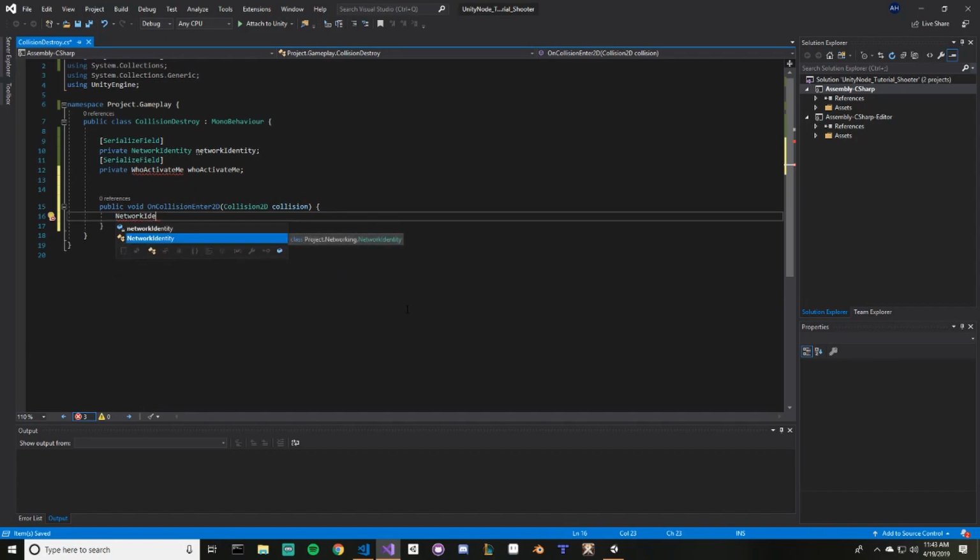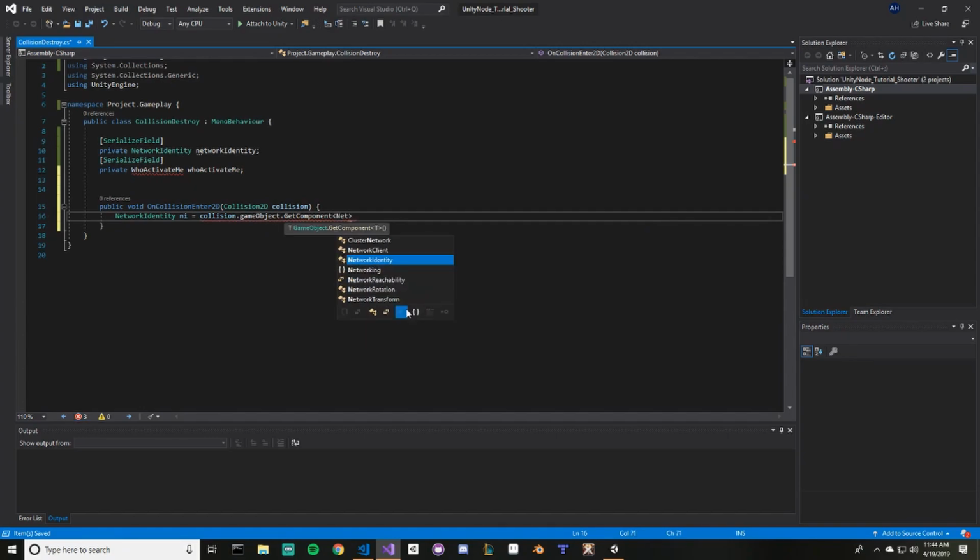Okay, so we're going to grab our network identity here. And this can be the network identity of who we collided with. So we'll say collision.gameObject.GetComponent, and we'll grab the network identity from there. So now we have the ID of who we collided with.